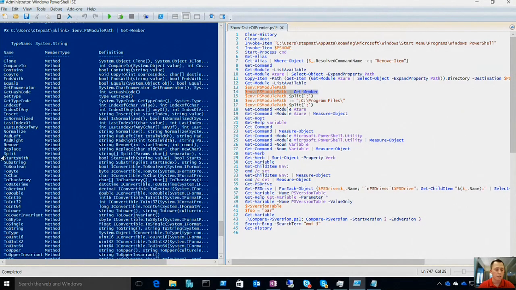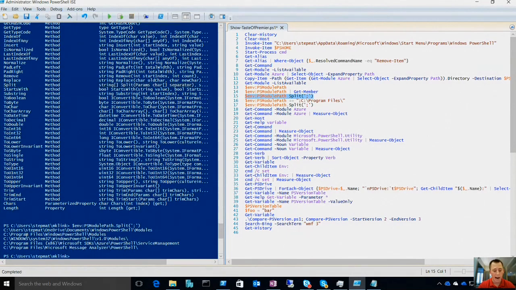What I'm going to do is use a split command, which uses a particular character as a separator, and in this case it's going to be the semicolon. So these are the default paths where the Get-Module is going to look. If a module is anywhere in these directories or nested below it, it'll find it.